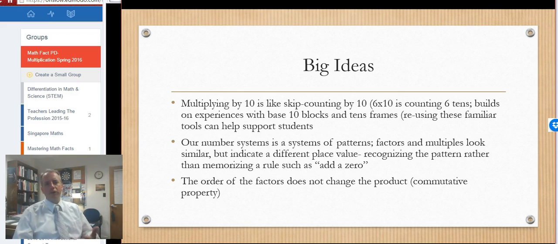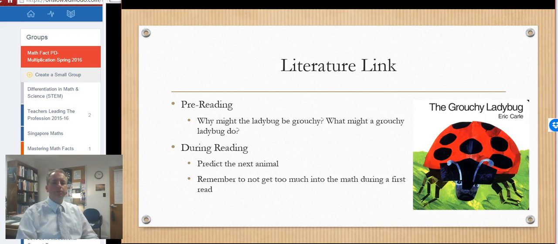And as long as you have an understanding of 40, then that's comfortable for them. And then finally, the other big idea is the power of the commutative property, right? And understanding that 10 times 3 is a different representation than 3 times 10, and they mean different things, but they have the same value. So once I have those pieces, that makes it much more comfortable for me as a student, and it makes it a lot easier because I have many fewer facts that I need to remember.